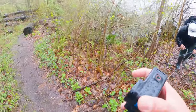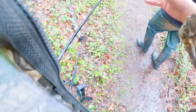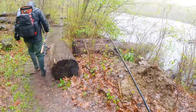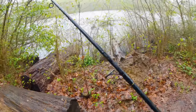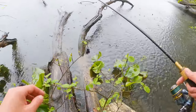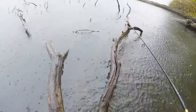Really wanna catch a big one before I leave. I know, right? I really want you to catch a big one. I know. Well, there are a couple of spots down there. Down there? Yeah, I'm gonna check it out. I'm gonna try this one more time. That probably spooked every possible fish.